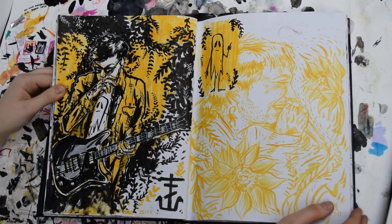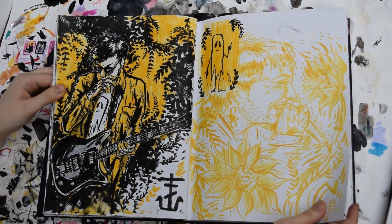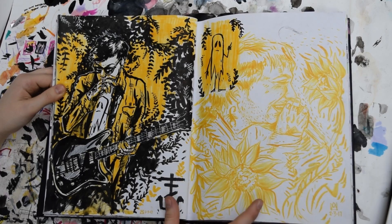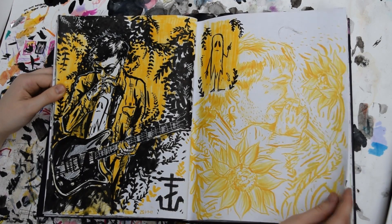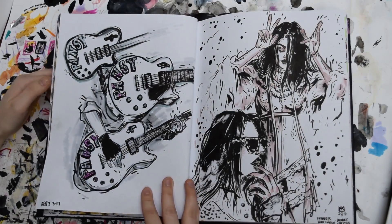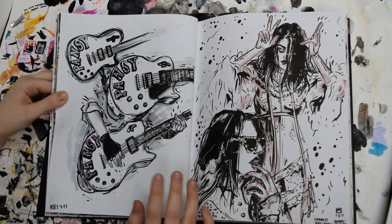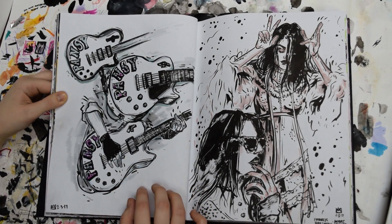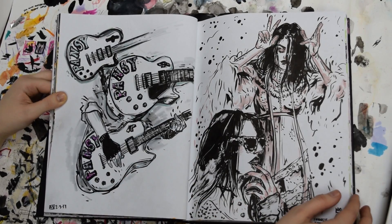The opposite page, I just did more of a simple sketch with just one color marker to kind of fill up the page. I didn't really want to compete with the other one because I liked it so much. So I did a little boozy too. After that, I did some studies of Frank's old guitar, Pansy. I don't draw a lot of instruments, I realized, and I really wanted to change that, so I started drawing some guitars here.